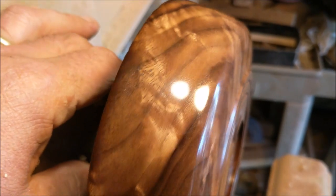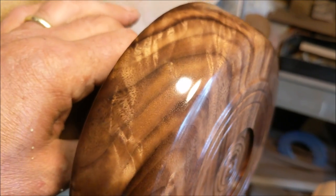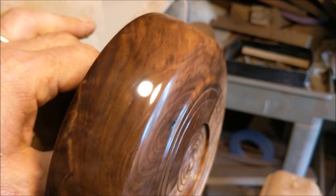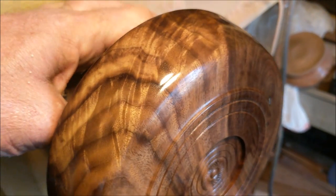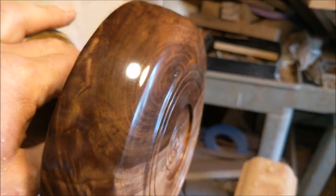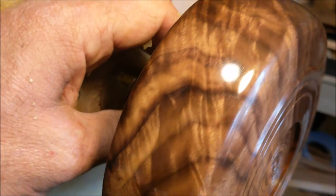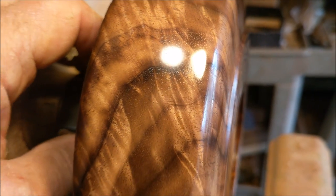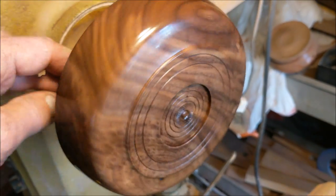Okay, I think you'll be able to see this. I've got this incredible finish on this because of the fact that I did two coats of a lacquer sanding sealer, and then the Yorkshire grit, and then my friction rub finish. I'm finding I like the Hampshire sheen for certain things, but to get a really, really high gloss like this, even after I apply the Hampshire sheen, sometimes I'll come back and do a friction rub finish. But hopefully you can appreciate the beauty of the figuring and finish on this piece of walnut.